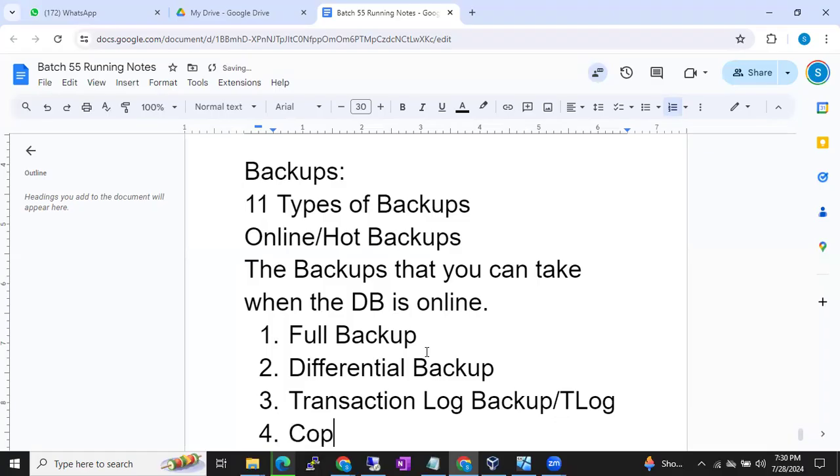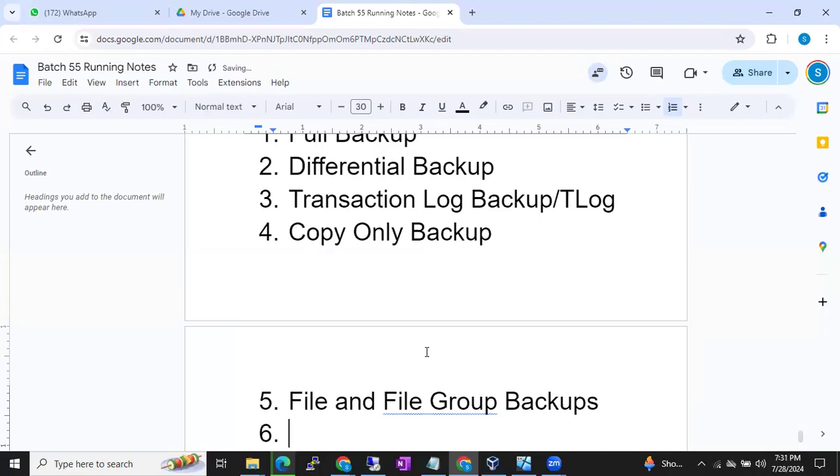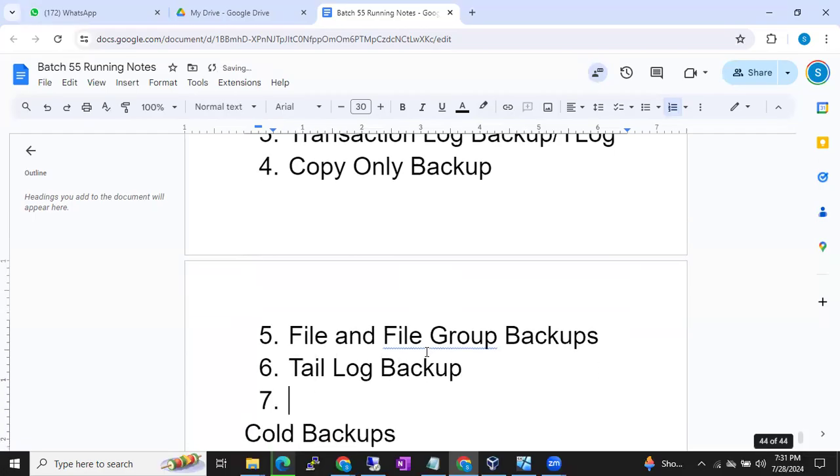Fourth, copy only backup. Fifth, file and file group backups. Sixth, tail log backup. Seventh, striped backup.